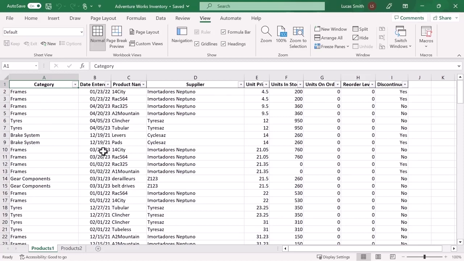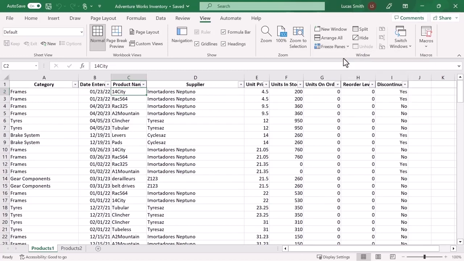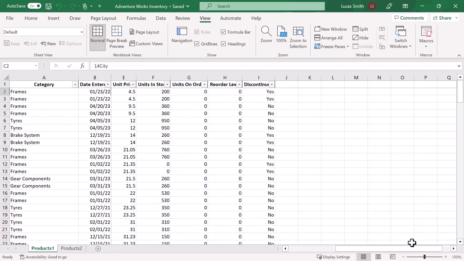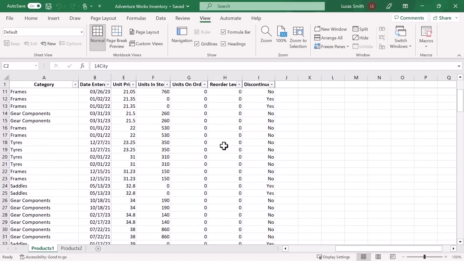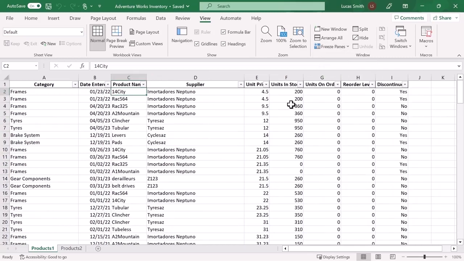To do this, you first need to select C2 to move the cursor to that position. Then, in the Freeze Panes drop-down, select the Freeze Panes option. Once this option is selected, Excel identifies the cursor position and freezes everything above and to its left. Your cursor is currently on C2, so Excel freezes columns A and B along with row 1. Again, you can use the Unfreeze Panes option on the Freeze Panes drop-down to release all areas of the screen.